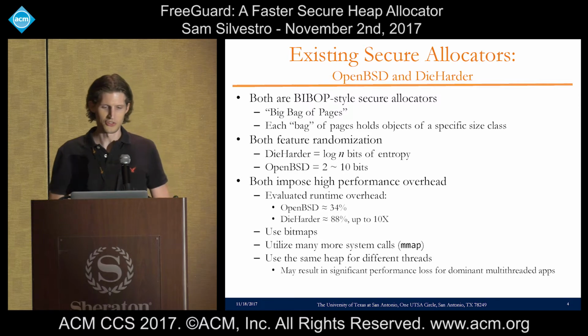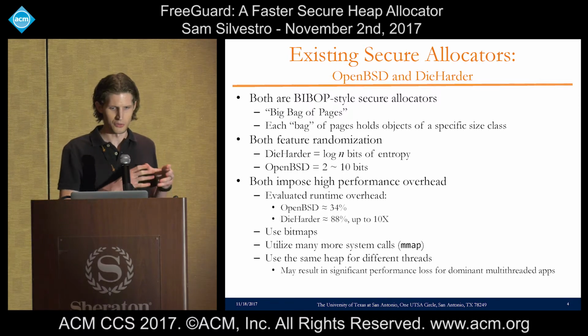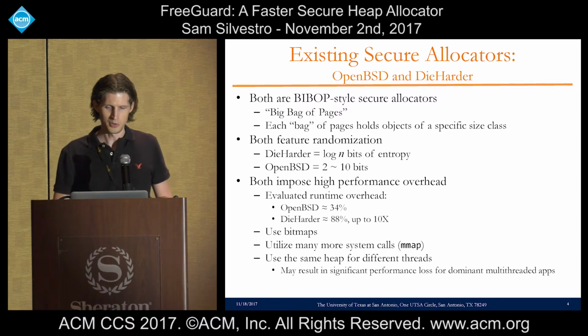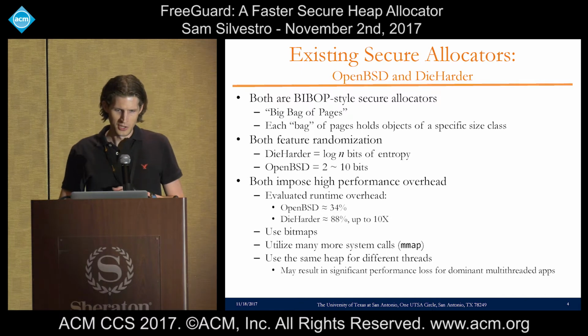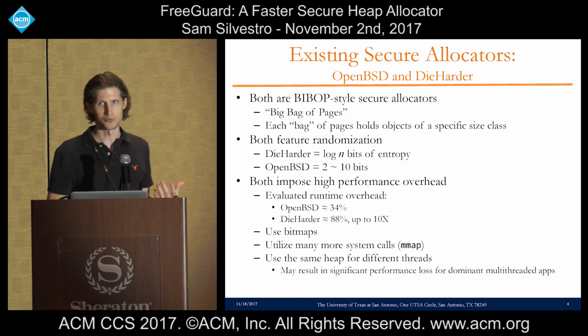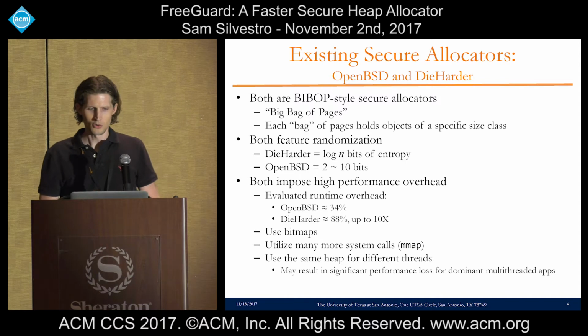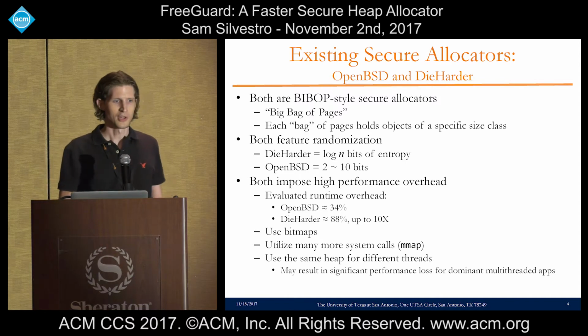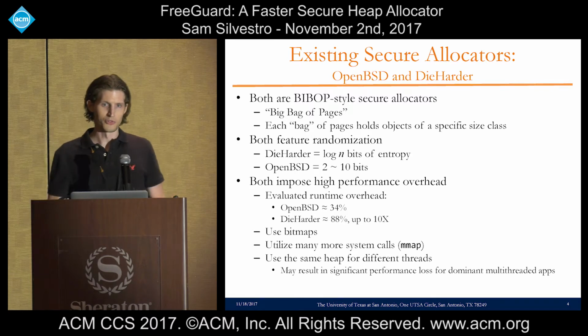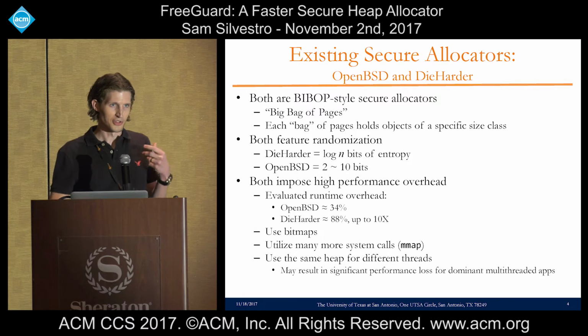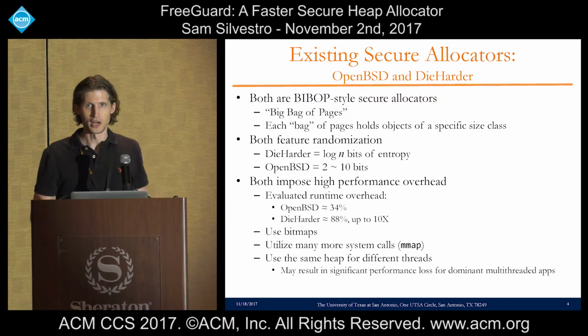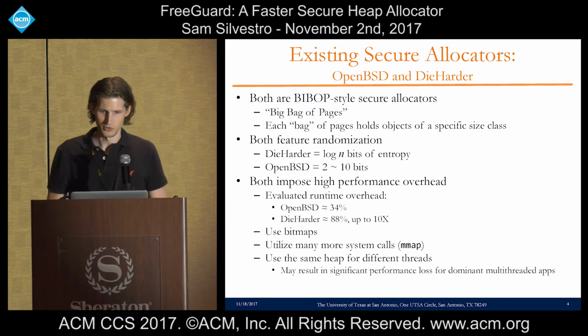Part of the reason for this is that they use bitmaps to track the placement of objects in the heap when there are faster methods available. Also, they utilize lots of system calls, particularly mmap. Anytime they need a new heap segment or new metadata, they'll use mmap to acquire that. And then lastly, they'll use the same heap for different threads, which can significantly reduce performance due to lock contention on those heap segments.